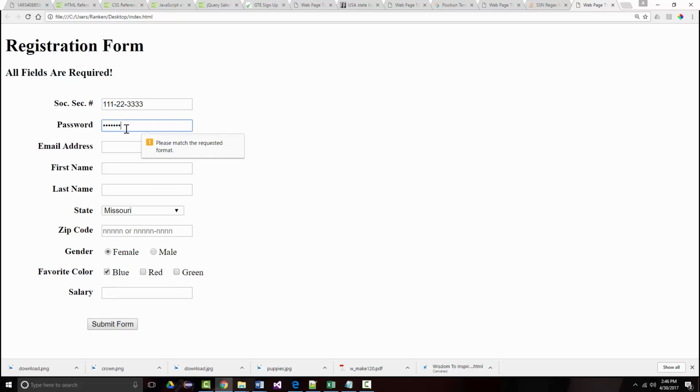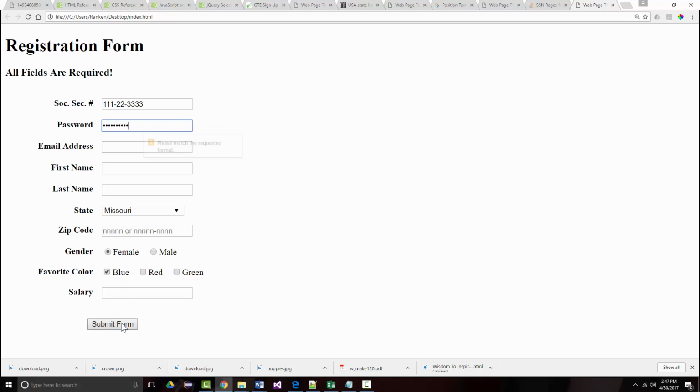Please match the requested format. But if I put in an 8th character, still is saying please match the requested format. So I put hello, hello in there. It took that. Okay.